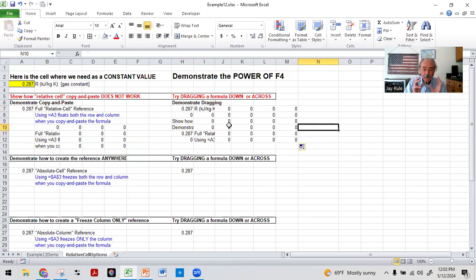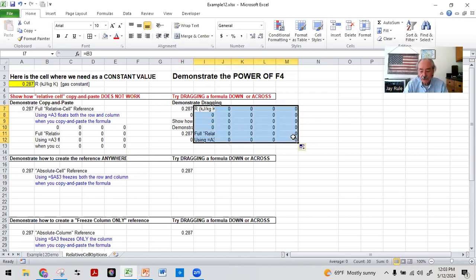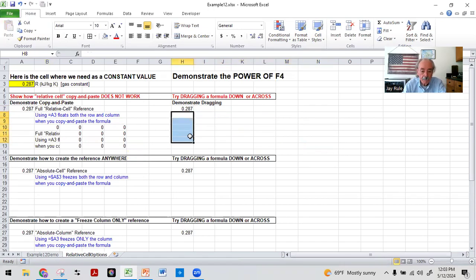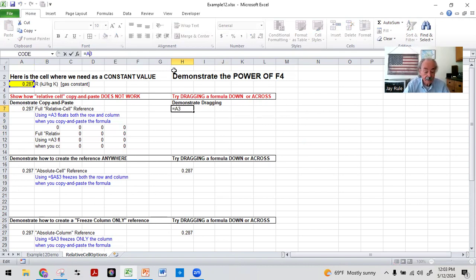Okay, what I want to do is, it says demonstrate the power of F4. Let me wipe out what I just did because it's all goofed up. Okay. So come back to equals A3. Watch, this is so cool. I learned this from a coworker. I'm going to identify that coworker at the end, but right now, to change this formula, I could go in and I could type in a dollar sign, editing the formula, $A, and then click in $3. Watch this. Okay, so $A3. I'm going to hit the F4 key.